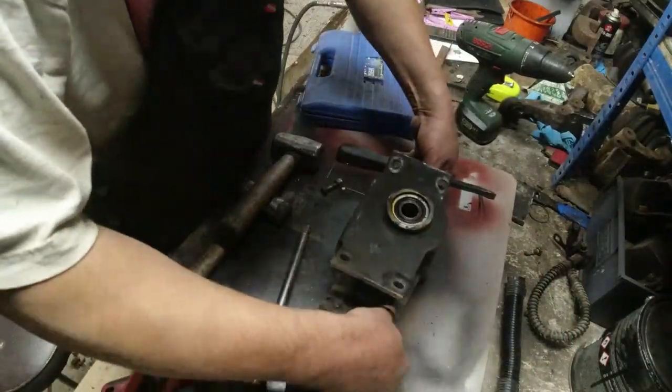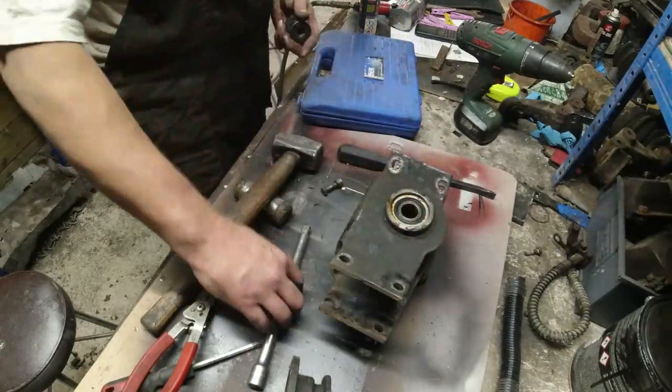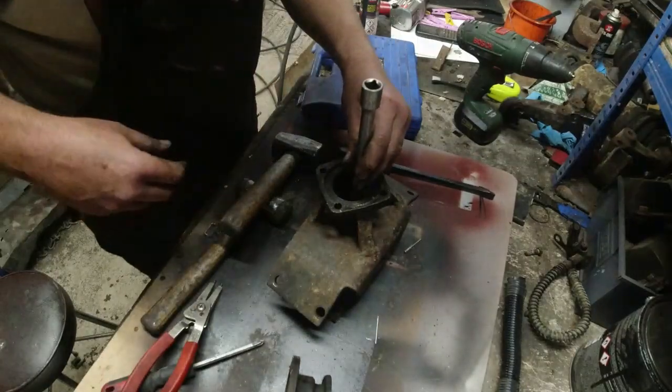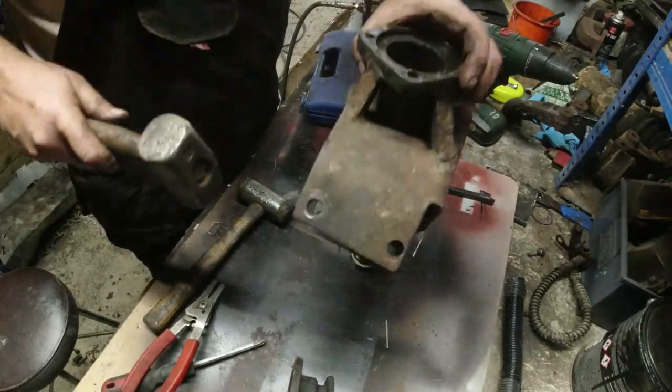Let's look at the other side of it. A little bit bigger than that. That'll do. Put that on that. Put that in there. There it goes. It's out.